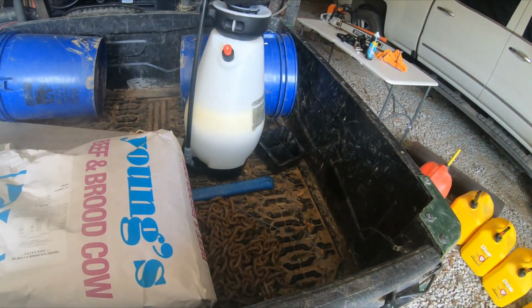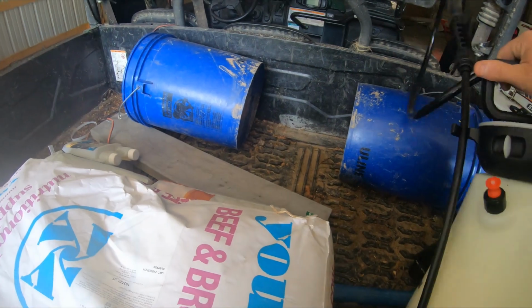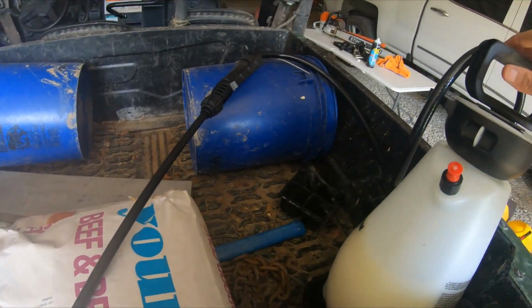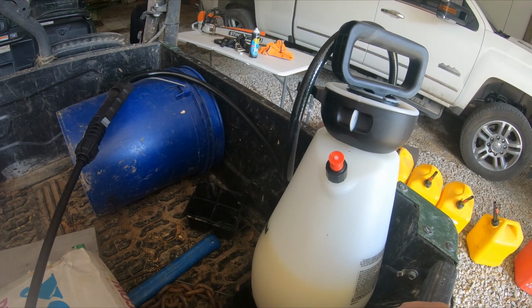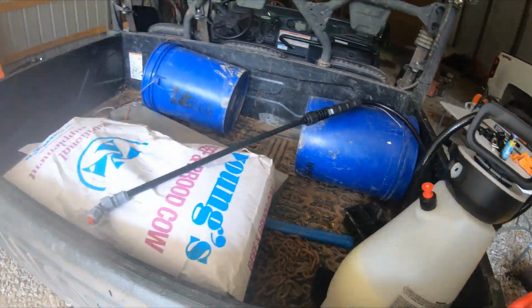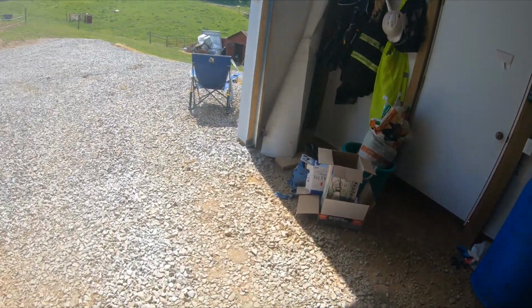But then you got the sprayer. What I'll do with it is just give it a good shake. It's got water, diesel fuel, and some other fly stuff in it. I kind of just spray it on their legs so the flies don't get on them. Because guys, cattle are the same as humans. We don't like flies, they don't like flies.